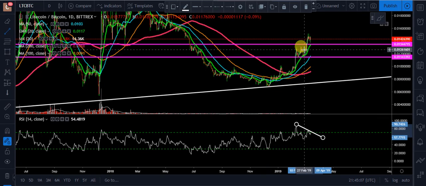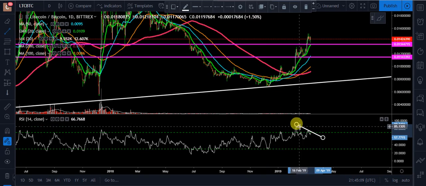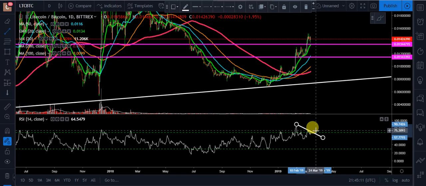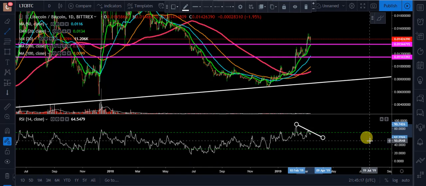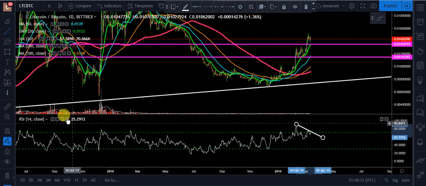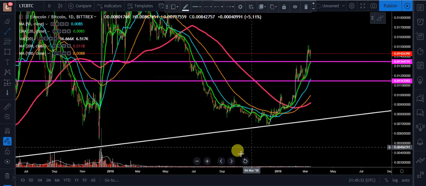But what you're seeing here is that push up in price, but you're having that divergence of your relative strength going down. So you always want to keep an eye on that as well. And we're at 64, so there's definitely more cooling off. We could come down here around that 50 and then start getting the bounce off that. Those are the type of things that I look for. I like trend lines. I like RSI. I love looking at the moving averages, candles, support, resistance, trend line breaks, all that type of stuff. That's what I'm going after, guys, and that's what I'm looking at.